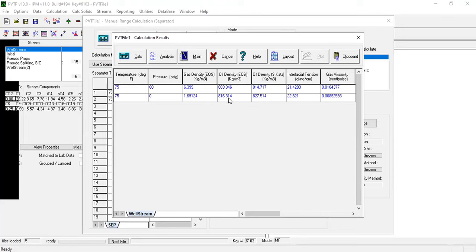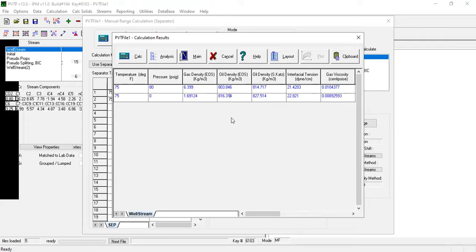Now, as we can see, this gas oil ratio, this one 668, and then this one 816.